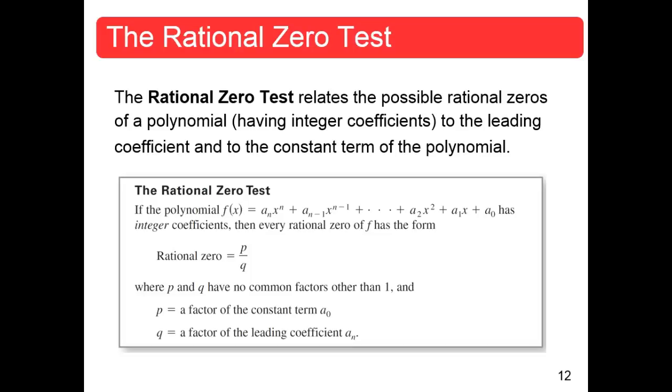Okay, so we're going to determine at least the possible rational zeros just from the leading coefficient and constant term. So here's what the rational zeros test says. This polynomial, f of x, a sub n, remember that's just a coefficient. The n just tells you the coefficient goes with the nth power of x. A sub n, x to the n, a sub n minus 1, times x to the n minus 1. So it's just identifying, I go with that one. That's what the subscripts mean. Count on down till you get a2 times x squared, plus a1 times x to the first, plus a0 times x to 0, which of course is 1, so it's just a0.